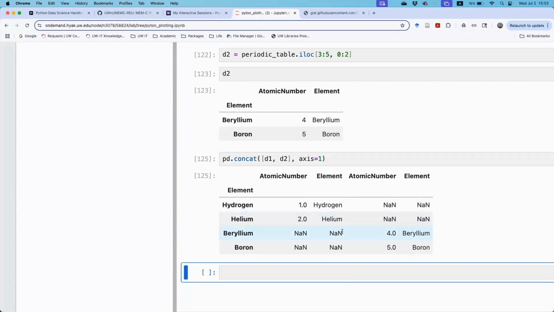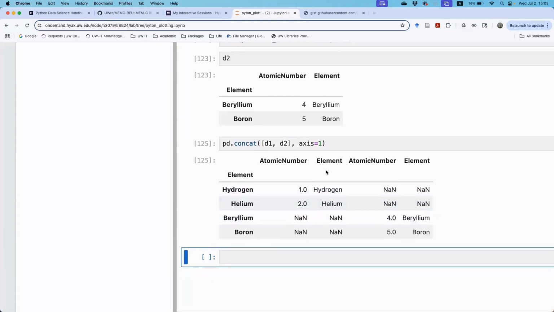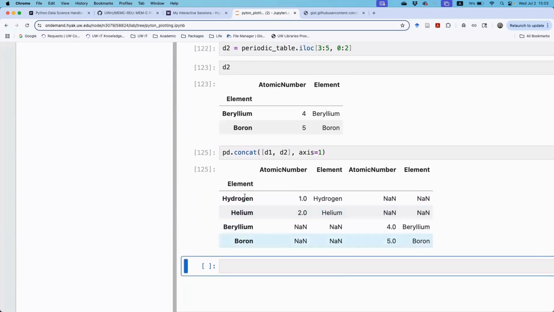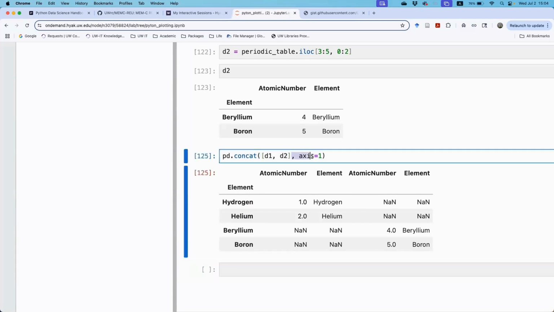So the interesting thing here is that if the labels are the same, then it will merge them in the same column or rows. But if the labels are different, then because here we specified explicitly to have the two along the column, that's why you saw a lot of missing values.